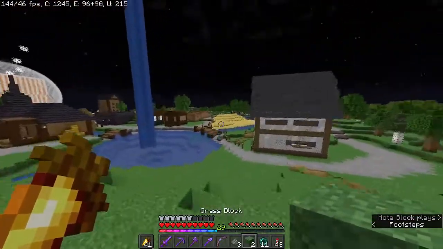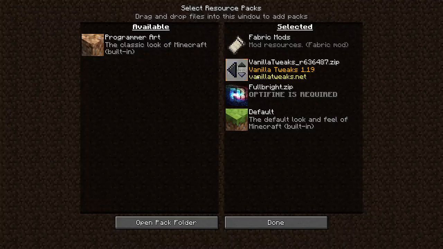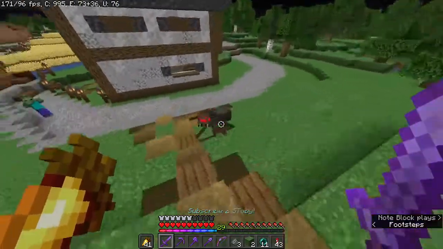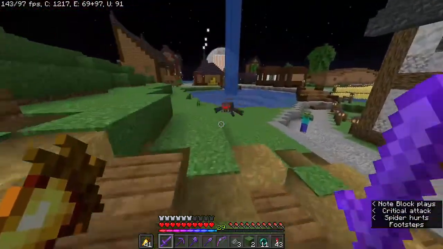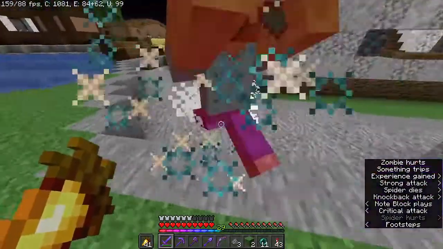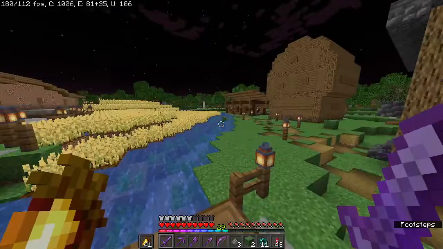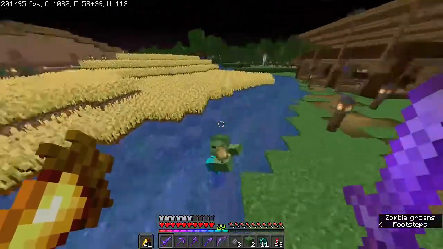Something else, if I go into resource packs, I actually have Fullbright here. And what Fullbright does is it makes the world full bright. And that means that I don't have to light up caves to see or anything. And it's very nice for recording, so it's been night the entire time, and you can barely notice.